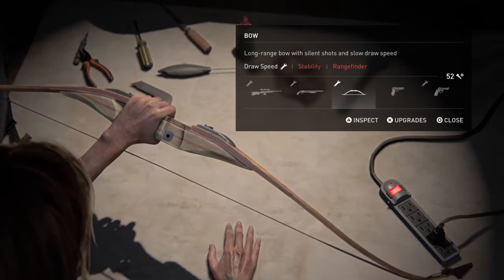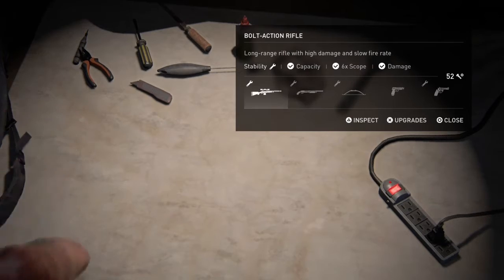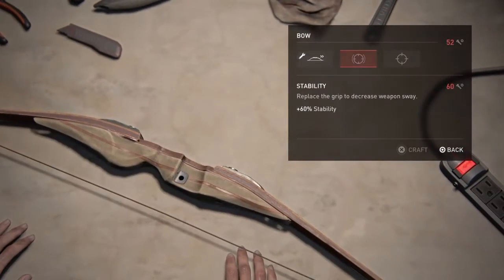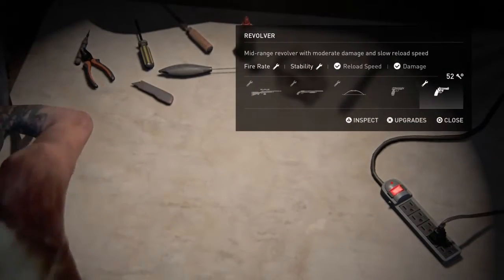And if you're at a workstation like I am here, you'll see white and red text. The red text means you do not have enough parts to upgrade that weapon. So that way you can save some time versus opening up and checking right here to see if you can upgrade it or not.